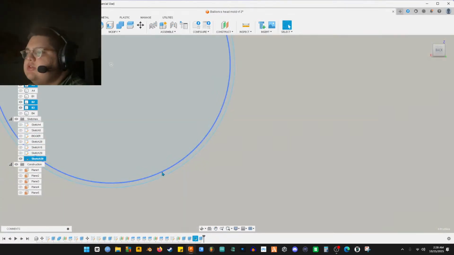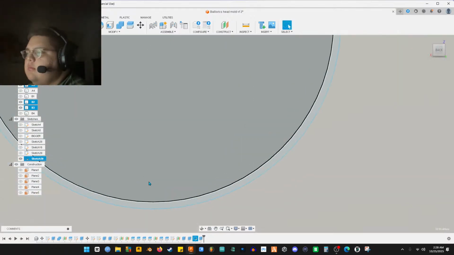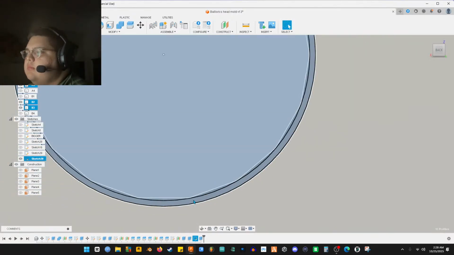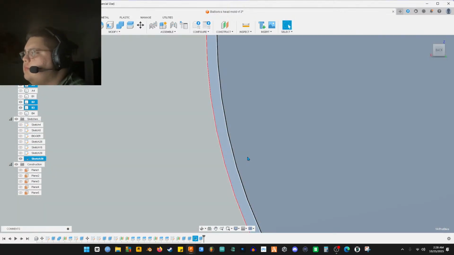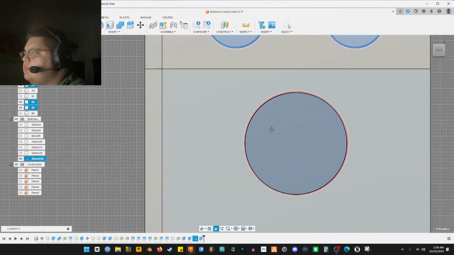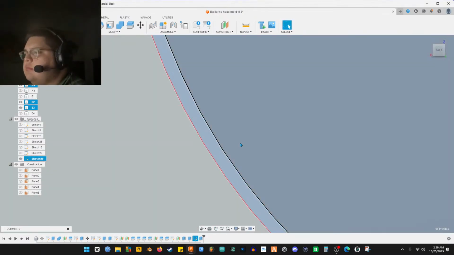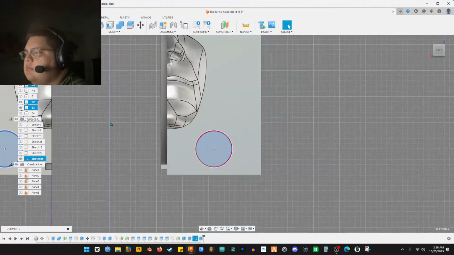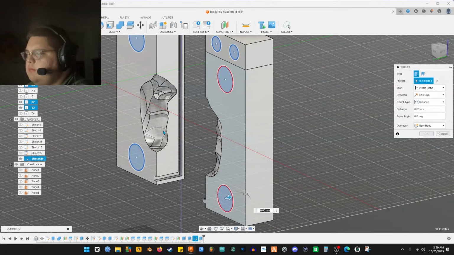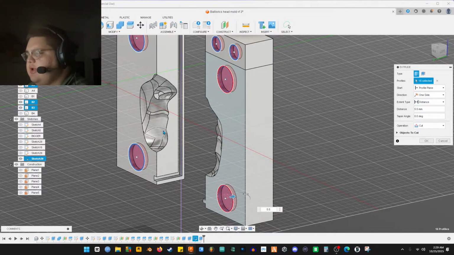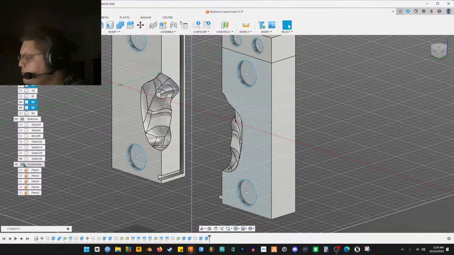I think after this I should probably be done. I'll probably just try and load it into Orca Slicer and just see what happens. There we go.